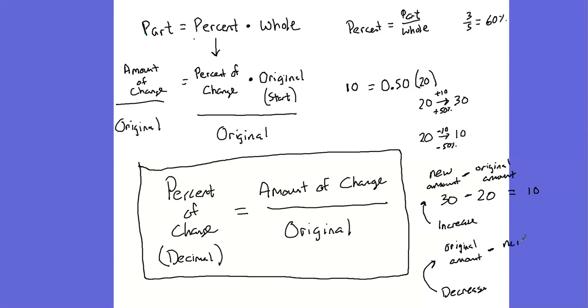So when it went down, my original amount was 20, my new amount was 10. If I take 20 minus 10, I get 10. I realize this was going down 10. So that's how you would work that out for a percentage of decrease. Quite honestly, the easier way, I think, is just to always think of it as amount of change. How much did I go up or how much did I go down?